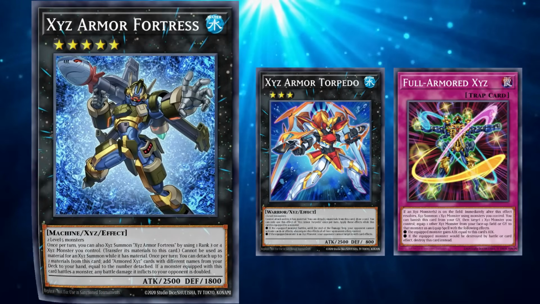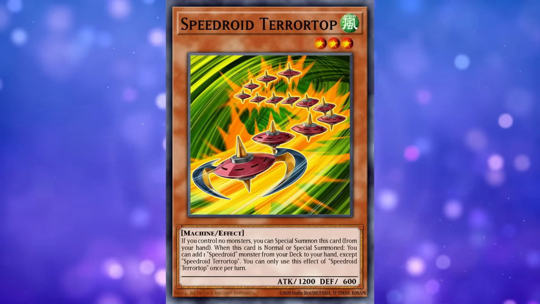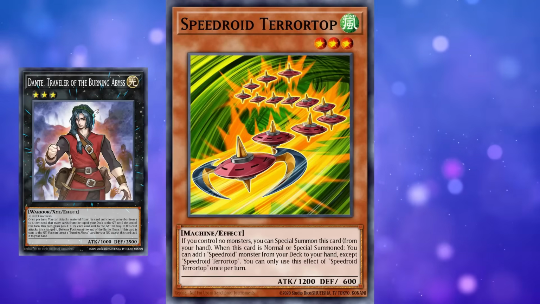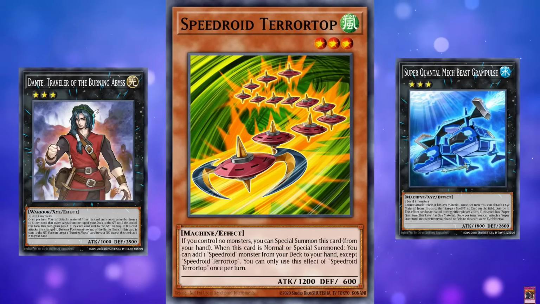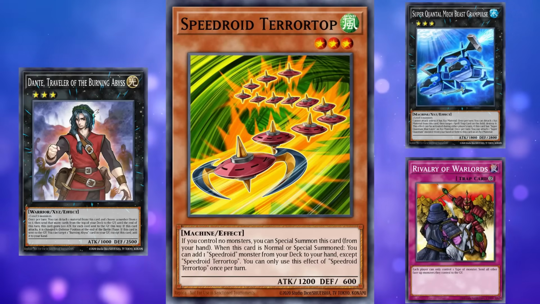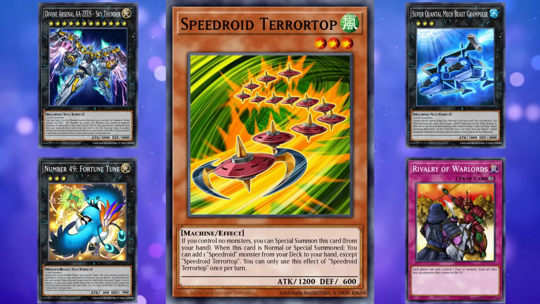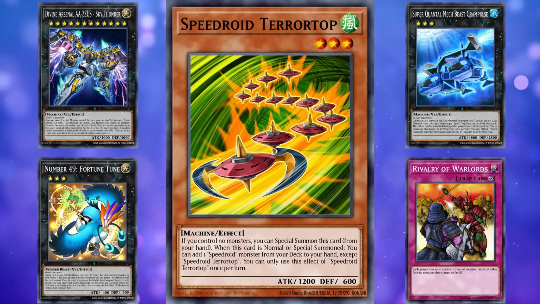We could honestly talk about the rank 3s that Terrortop can get into all day. You can play it with Burning Abyss or any kind of mill strategy to enable a Dante. You can go into Gram Pulse to deal with an opponent's annoying floodgate, or you could just use Terrortop to simply enable a Zeus with Fortune Tune and break an opponent's board. But it's not just rank 3s that Terrortop can enable.